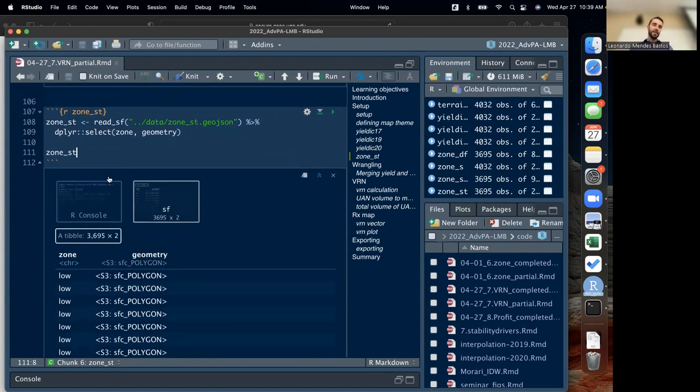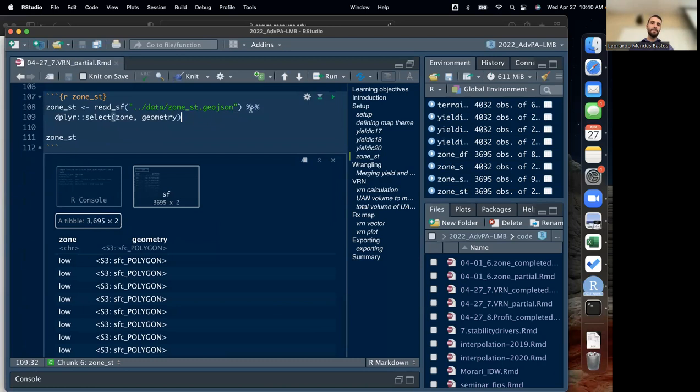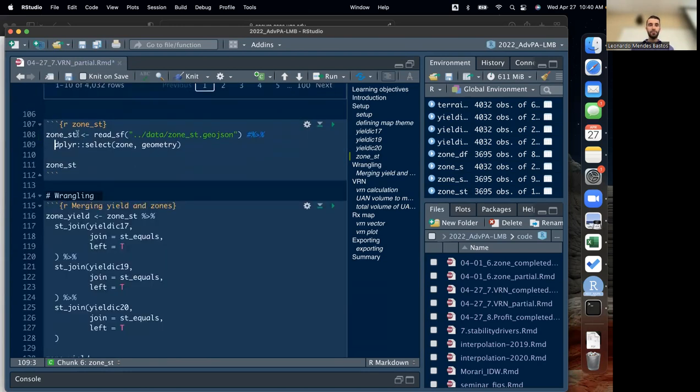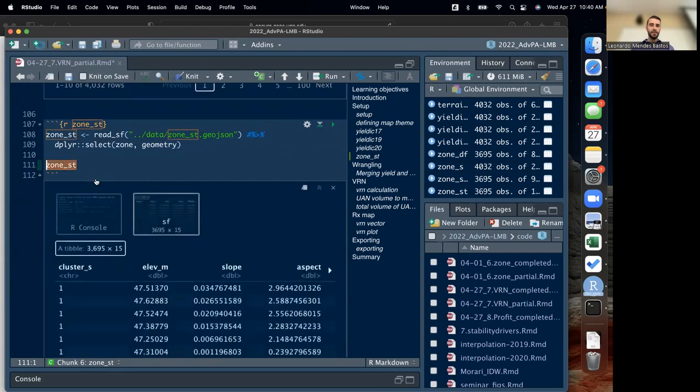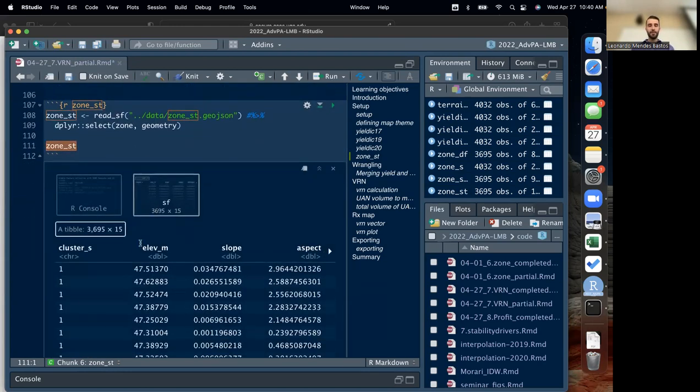So zone ST has fewer data rows. And I think, if I recall correctly, this is because of that elevation layer, the terrain layers that have fewer observations around the boundary. But notice that I'm bringing in the zone itself, and I'm also selecting just the variables I need, because the zone object had a whole bunch of other columns.